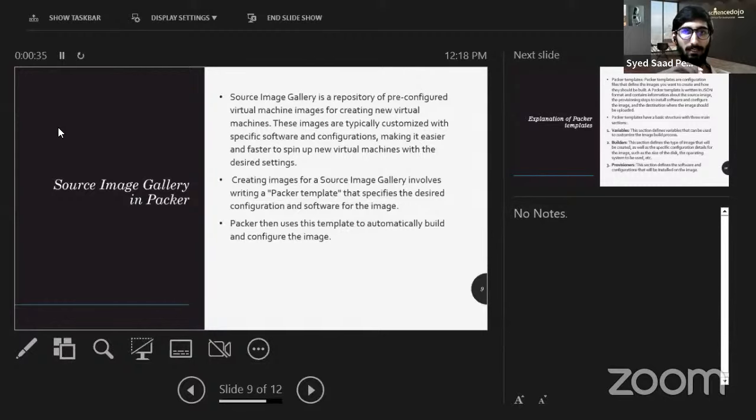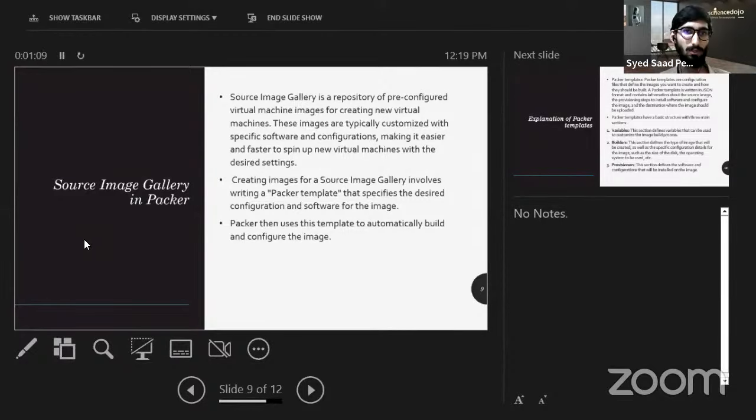So in our case, we will be using Ubuntu 18.04 as a pre-configured virtual machine, and we will be customizing it by installing a RabbitMQ software on it. And what is a RabbitMQ software? RabbitMQ is basically a message queuing software. So in this way, we will be using a pre-configured virtual machine and then installing a customized software according to our need on it. So it becomes creating a virtual machine offer using Azure CLI and Packer.